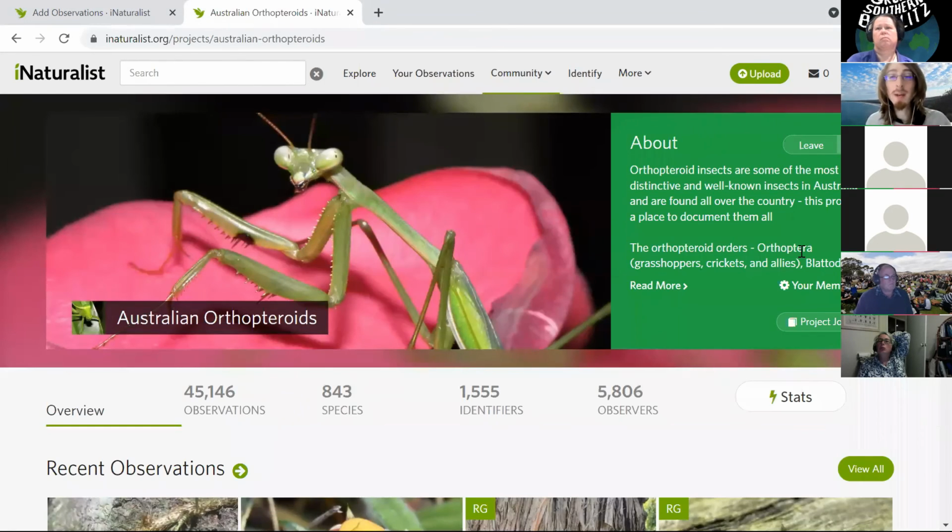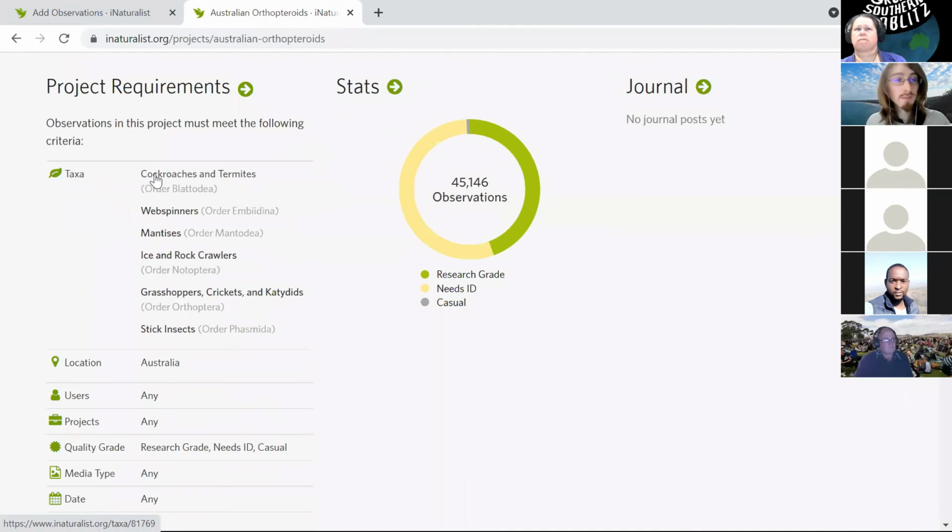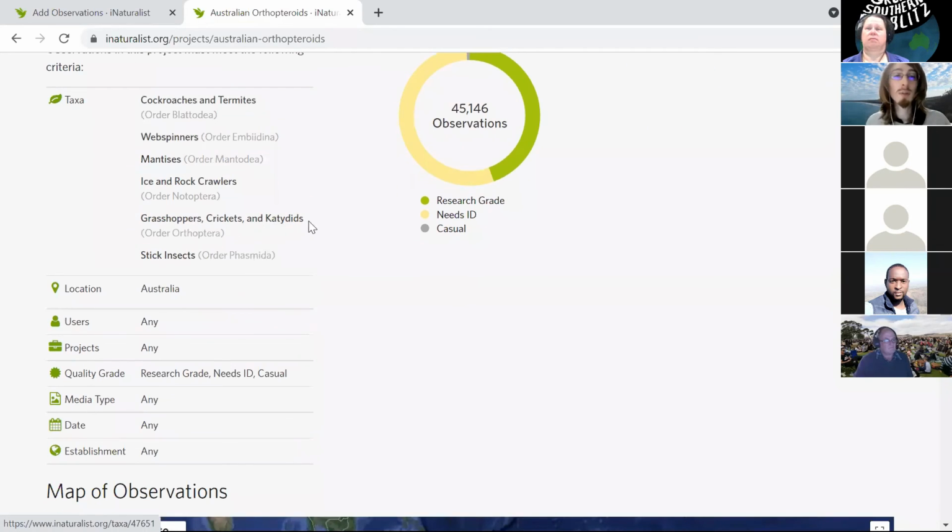The way it's been set up is that if you have any observation that's in Australia and it's of any of these groups, either cockroaches and termites, web spinners, praying mantises, ice and rock crawlers, any kind of grasshopper, cricket, or katydid, or stick insects, then it will automatically appear in the project and you don't have to do anything.